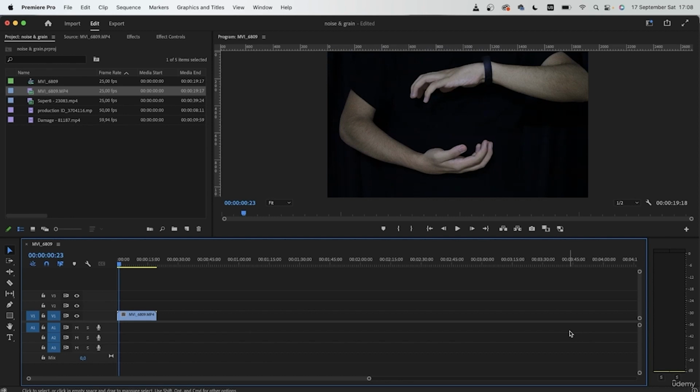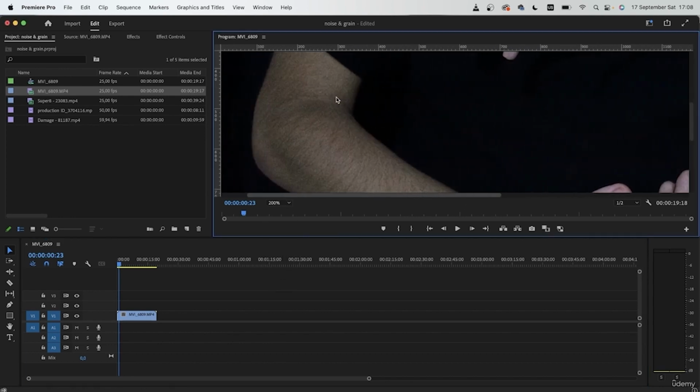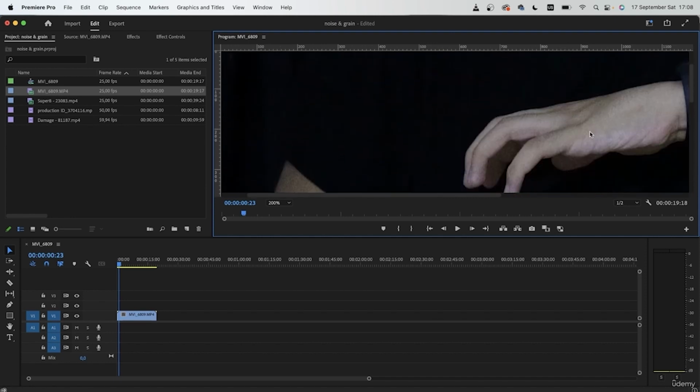Sometimes you may not be careful with your camera settings and you end up bringing some noise into your clips. This happens when your ISO is way too high and you do not have the right shutter speed. In this example, we have a lot of noise. If I zoom right in, you can see all these little dots around my subject's hand. These little dots are called noise, and it's pretty common to have them in your videos, but there are simple fixes in post-production, so there's no need to panic.